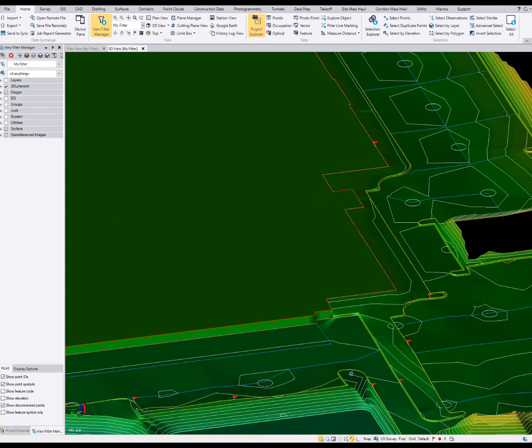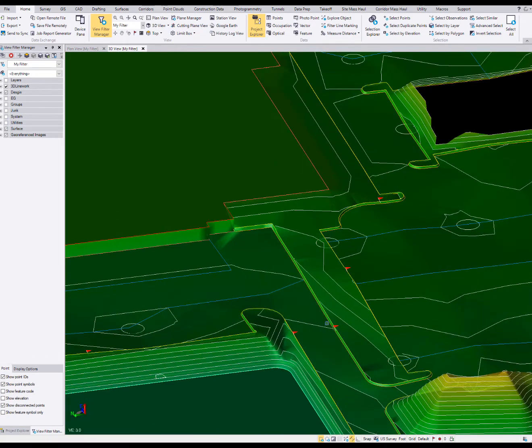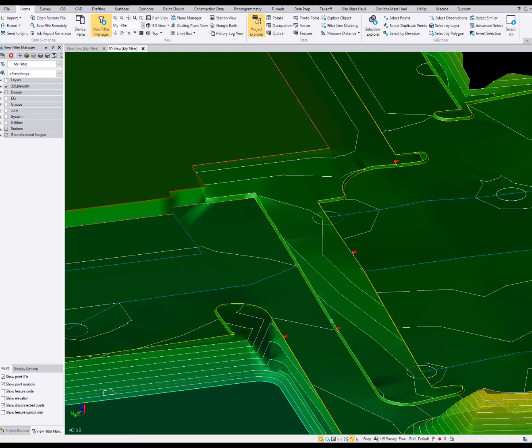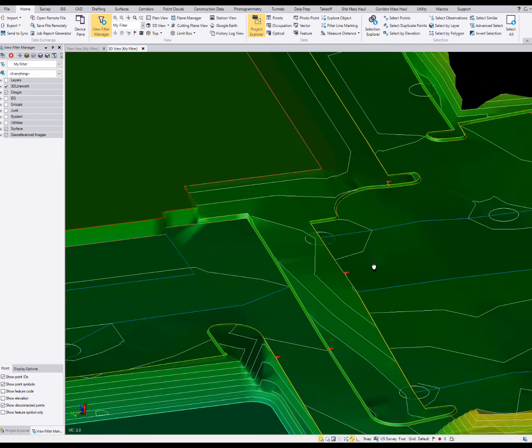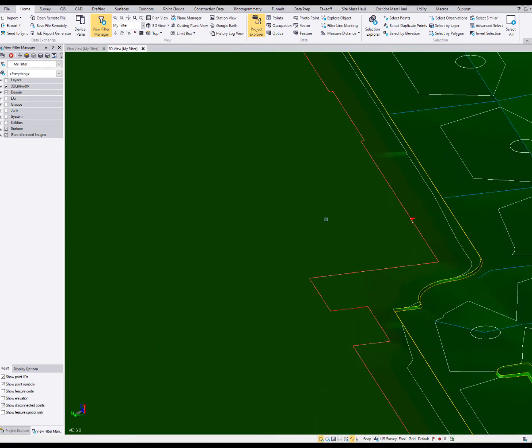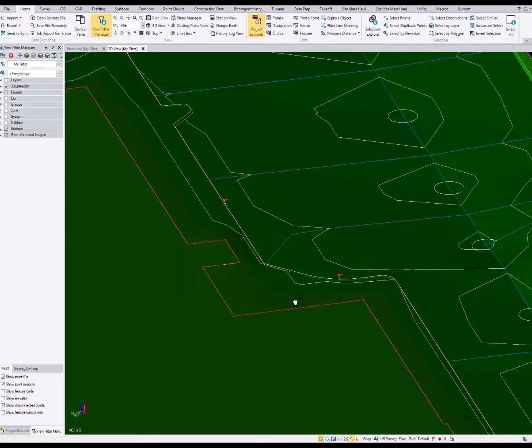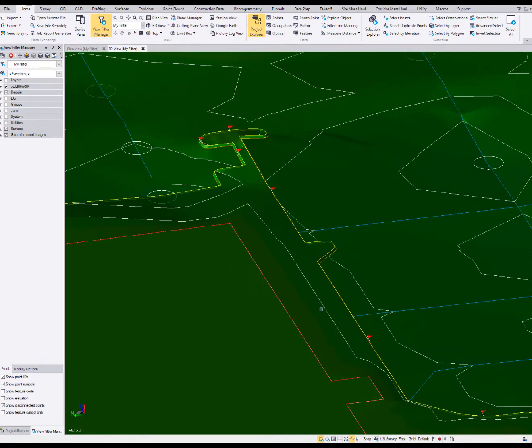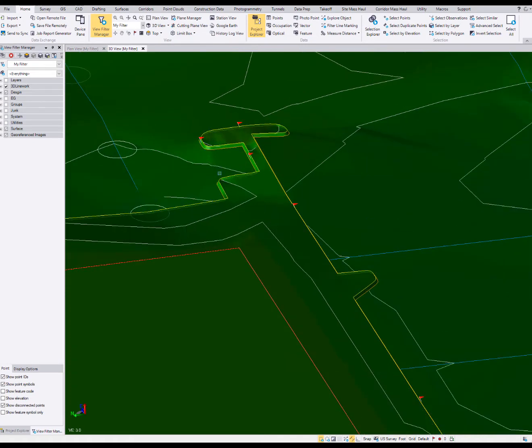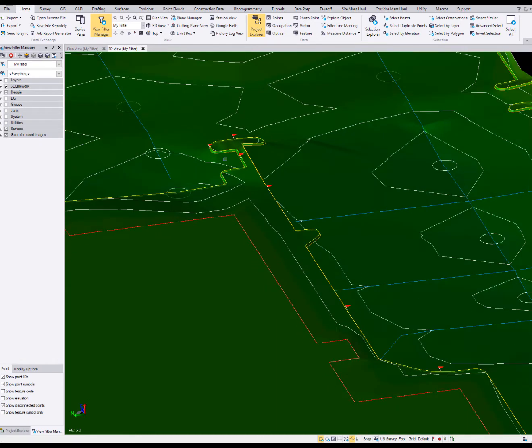I'm in Business Center, and if you'll see, there's a bunch of flags everywhere. So everybody would instantly freak out about how horrible this surface is. And if I was going to throw this in a machine, do automatics, I would wholeheartedly agree with you. But let's look at what we have as far as flags. Now, what you're seeing is probably some vertical breaks that it doesn't like, and there's differences. They could even be a foot or two, and frankly, I don't care.